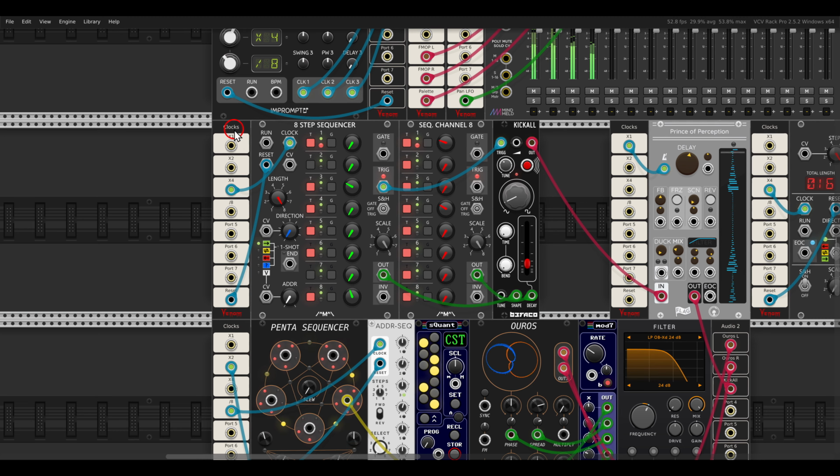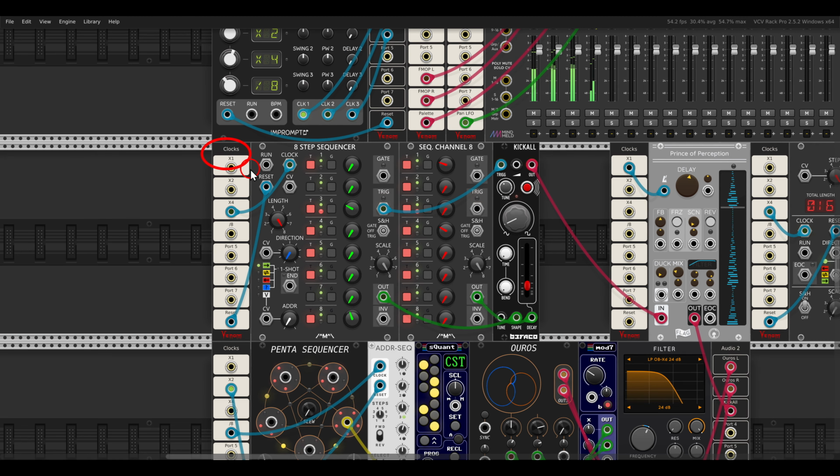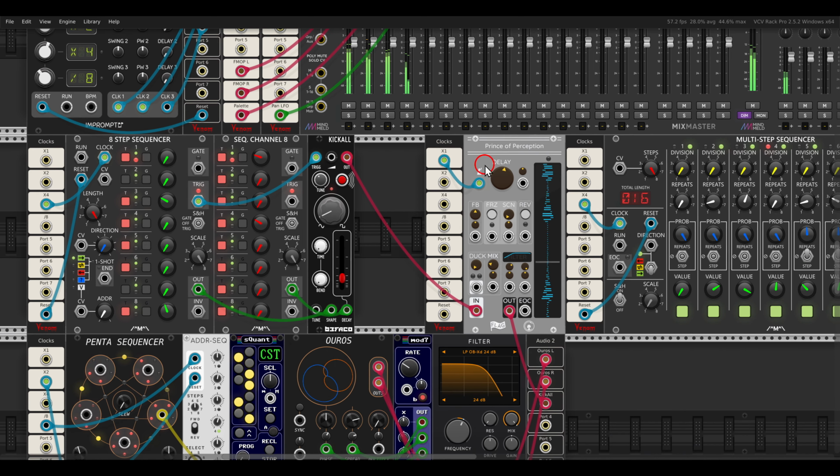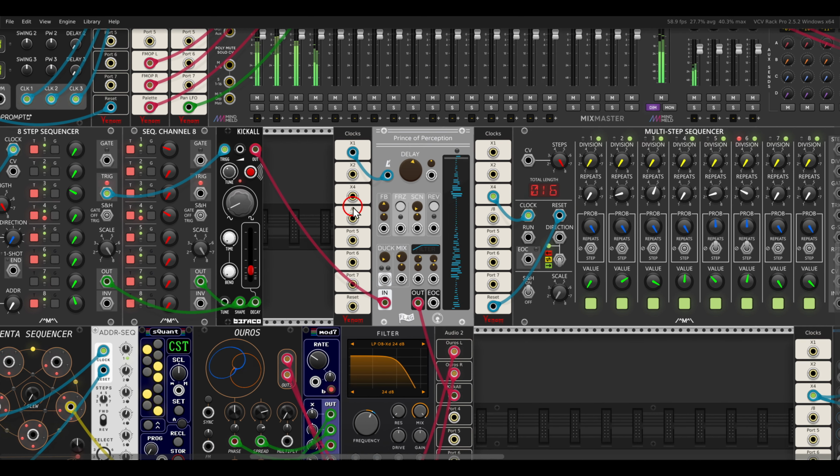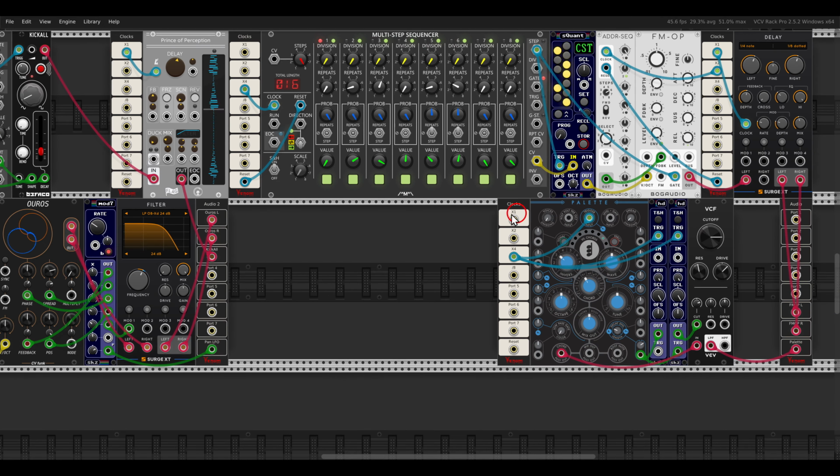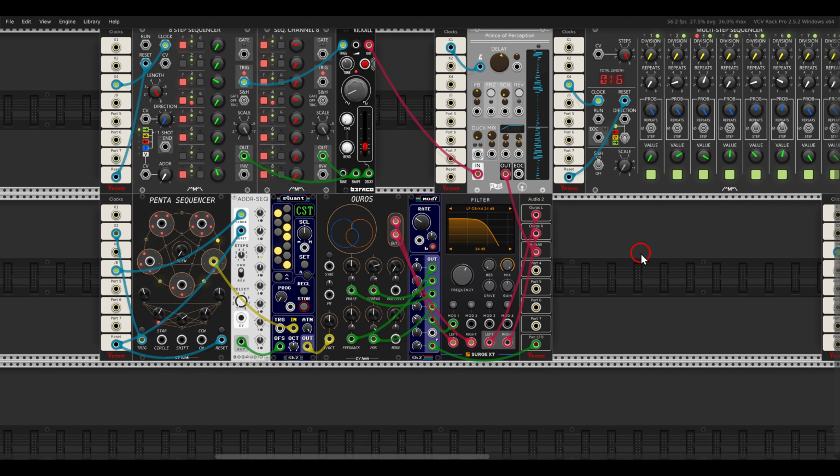But here, for example, I'm using this for the clocks, so then I can distribute the clocks. You can see anywhere I can use as many output modules as I want, right? And just make the patch a bit cleaner instead of having everything coming from the clock. You can see I have the clock outputs everywhere I need them for driving sequencers, for syncing delays, for resetting things. And the same with audio.